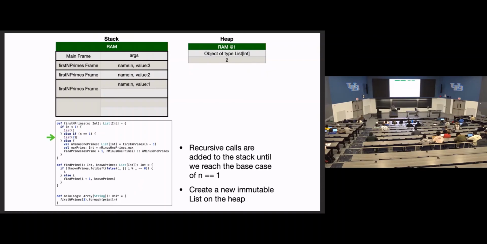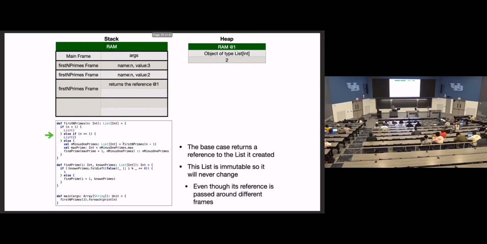You'll notice, just like one of our examples last time, the base case is the only time where I'm actually creating a new list. I am never creating a new list beyond that. I'm just modifying an existing list, but as we know now, lists are immutable, so I'm actually taking that existing list, creating a new list based on that one with the change applied that I want to make, which is going to be prepending a value to it. So in the base case, I'm creating a new list with the value 2. That's going to be returned up to this stack frame where n is 2, and this is going to return with the list containing only 2.